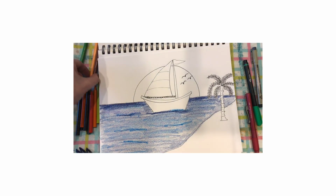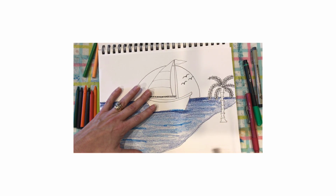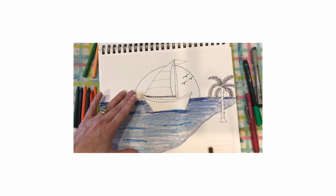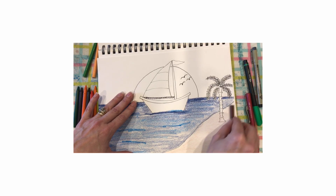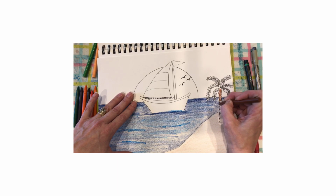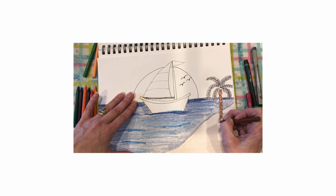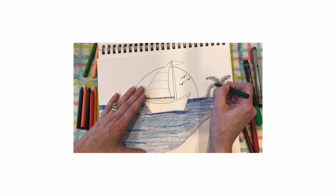Okay. Now I'm going to look at my brown to do the ground here. And because this is just sand, I'm going to go really lightly and use the side of my crayon and just kind of color that in to where it looks more tan than it does brown. Then that way when I go in to do my palm tree, I can actually color it down dark, and it looks like two different colors. Okay, and we're gonna add some green.